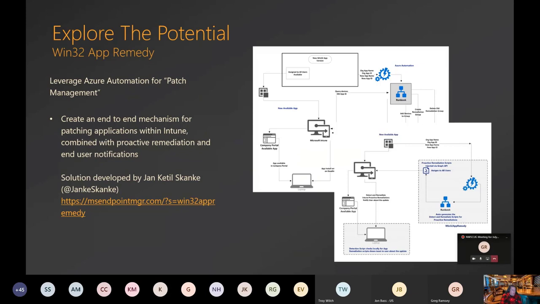Leveraging Azure automation, it's what I talked about a minute ago, the way we are patching internally. Jan Ketil Skanke, who works with me at CloudWay, has a nice blog post on this. It is fairly comprehensive. There's a lot to it with Azure automation runbooks and accounts and everything. Do take time to read it if that's something that interests you. At the moment, there's integration with Patch My PC, and Nickolaj Andersen has a scripting method as well to patch applications that's also catered for.